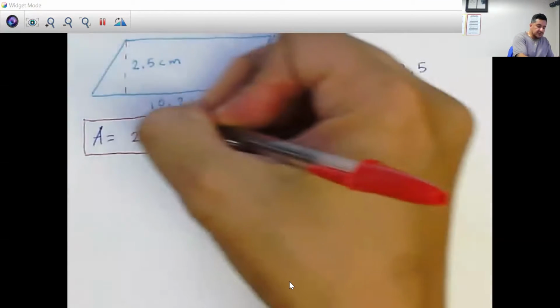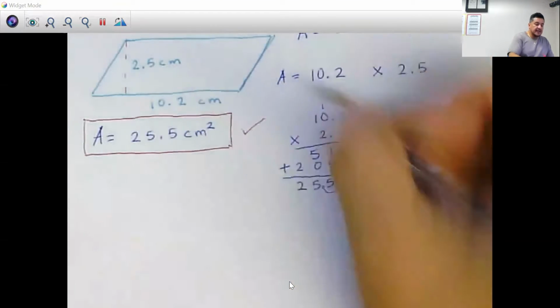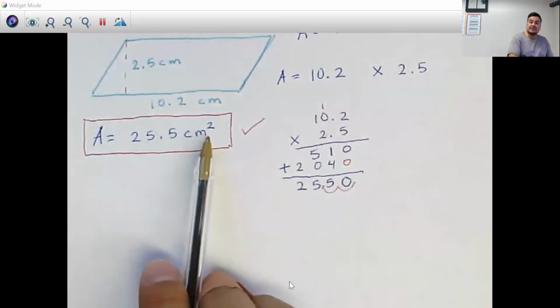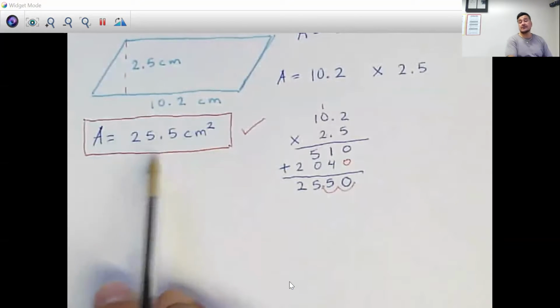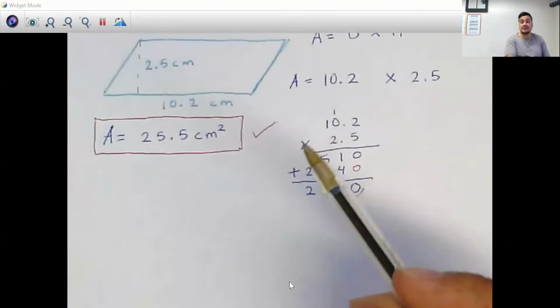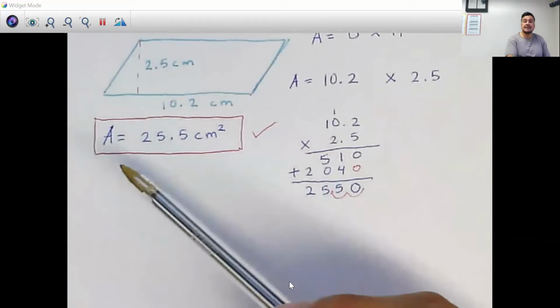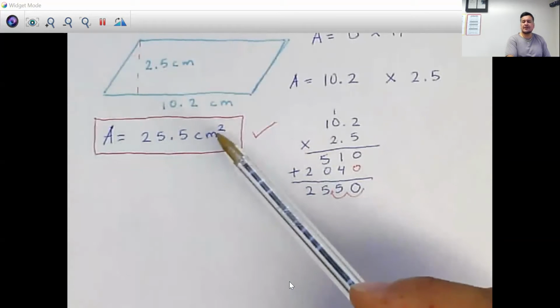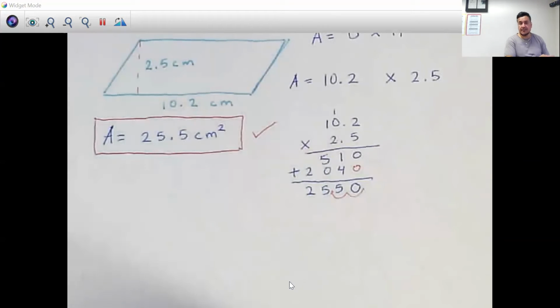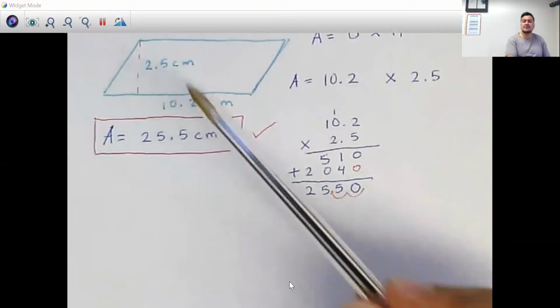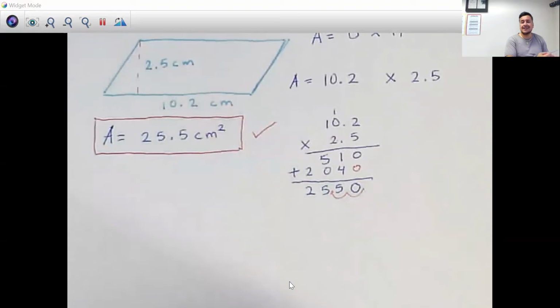All right, so if this was a multiple choice question, and you saw a number without this little squared, but the values were correct, you would still get that answer incorrect, okay? So make sure that you add this little squared here. And tomorrow during our lesson, we'll talk quickly about why we write it as a squared unit and not just as a linear unit, right? Just centimeters.